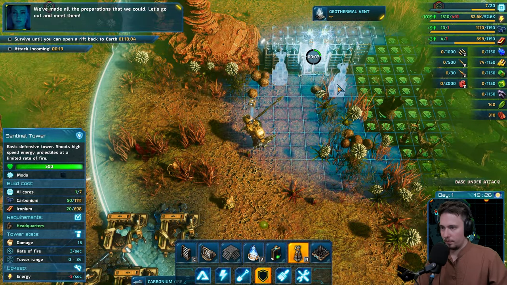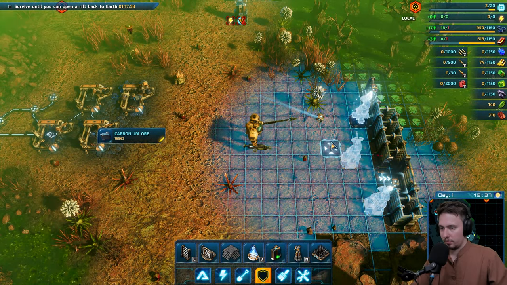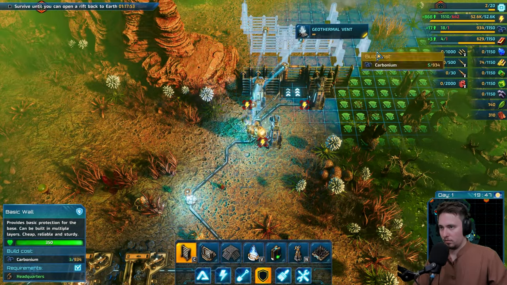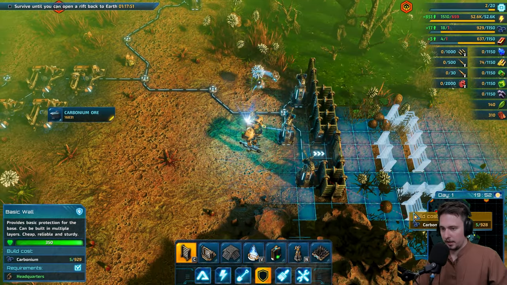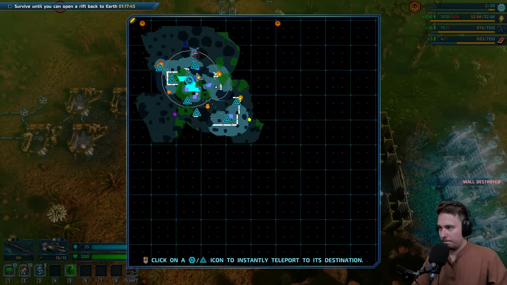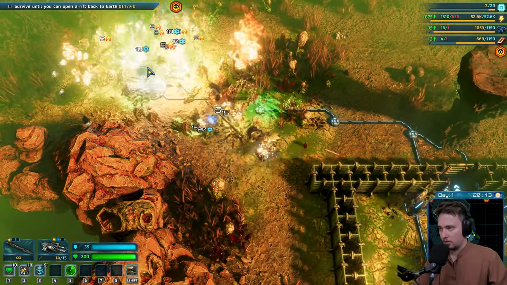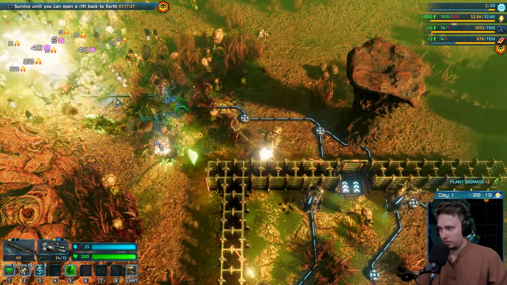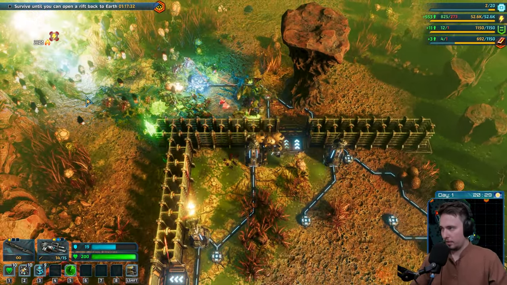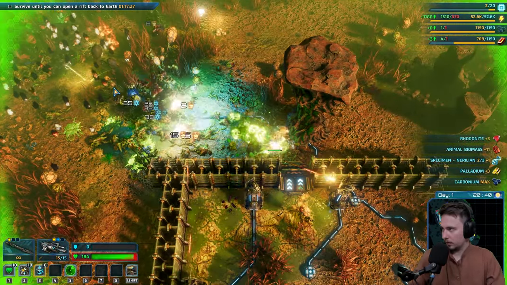Base is under attack. Oh, they are attacking from that side as well. What? All right, this is a good tactic to go and place buildings. What's going on here? Oh yeah, we will lose it. That's fine. Some carbonium towers and everything will go down, some mines. All right, more enemies coming.